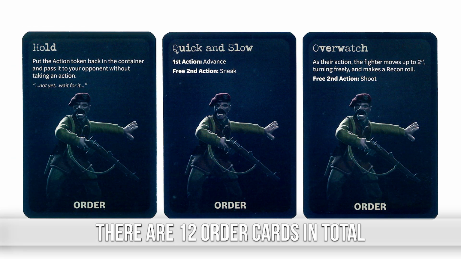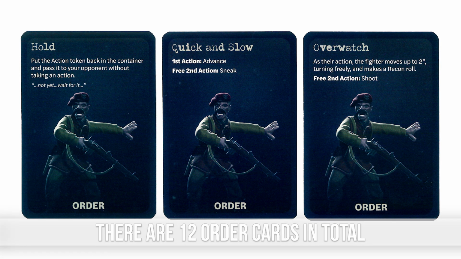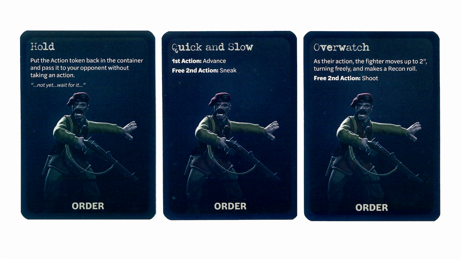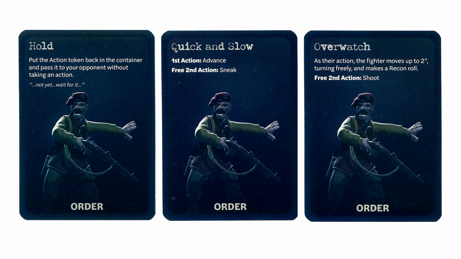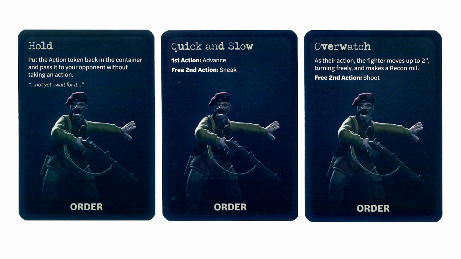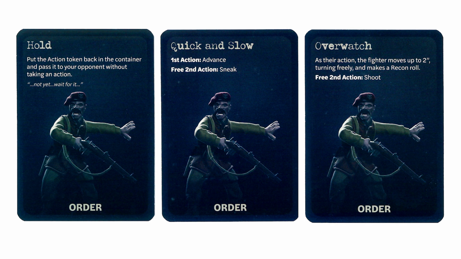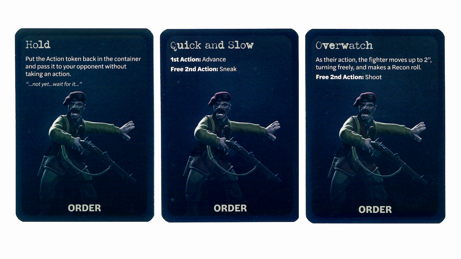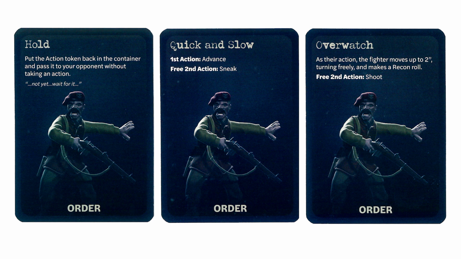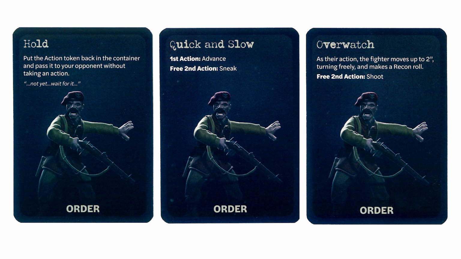And we've got the order cards, which work similar to the event cards, but these are ones that the attacker uses. They get to pick from slightly fewer during the game. This one's Quick and Slow, so the first action there is it can make an advance action, but then you get a bonus free second action, which is a sneak. So that gives you extra versatility in your turn. What's this one? Hold. So this one means that you can actually pass the activation, which might be good if you don't want to do anything. Puts the onus on your defender to make their moves, lets you see what's happening.